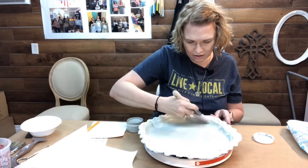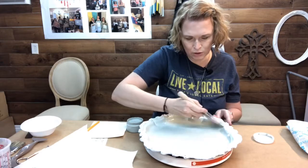Okay, and I'm just getting all of this. This color again is Misty Fjord.